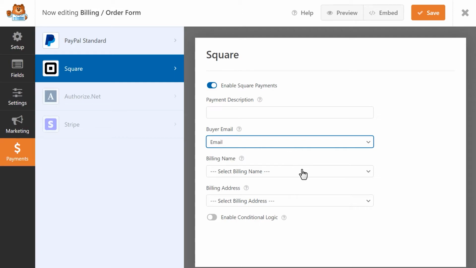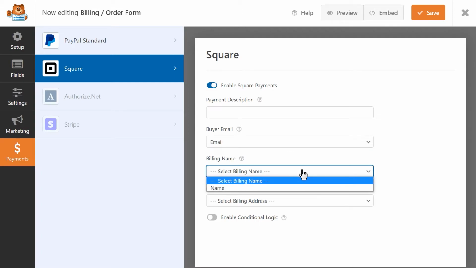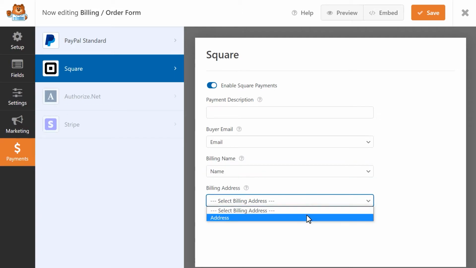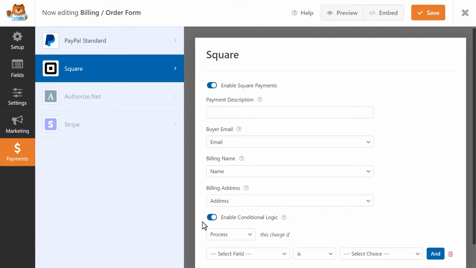In the Billing Name dropdown, you're going to select the form field that contains the user's first and last name. And finally, in the Billing Address field, you're going to select the form field that contains the user's address, if applicable. You can also enable conditional logic so that this payment will only be processed if users meet a certain criteria, such as checking a particular box or filling in a particular field.